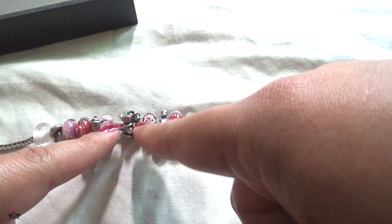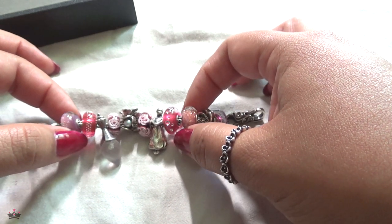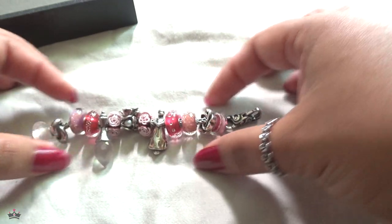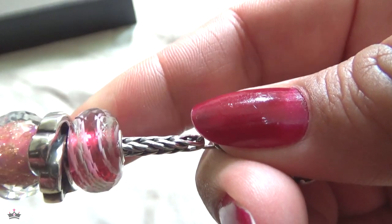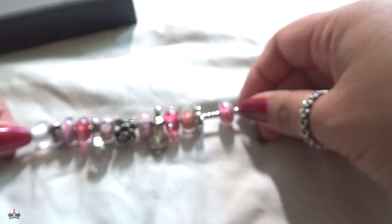Like, these are the same. These are the same color but different. And these are kind of the same but different. They both have that gold sparkle, but this one's faceted and just more gorgeous than this one. And this one is just beautiful, even though it does have a little bit of green in it, you can't really tell. The Flow of Love, I think it's called. It's such a pretty bead.